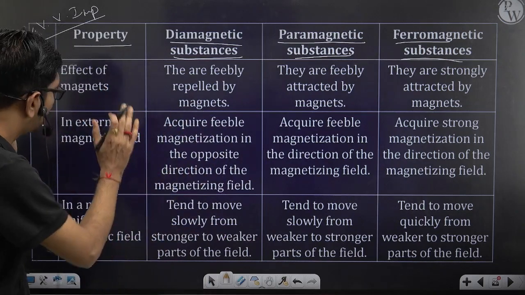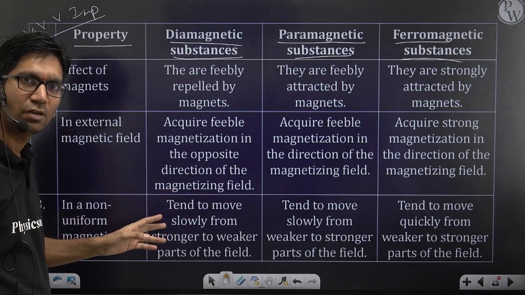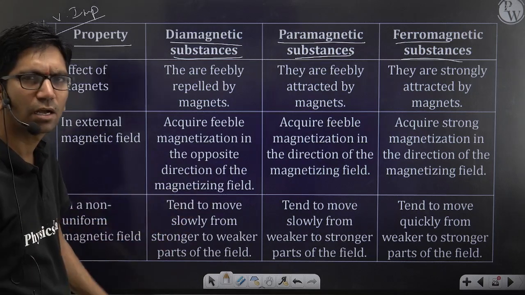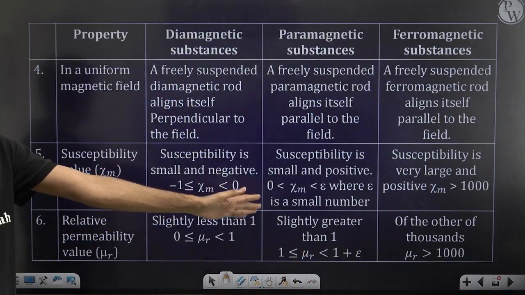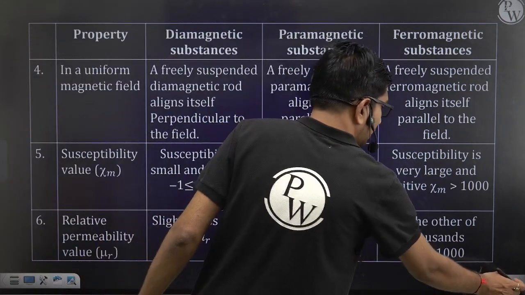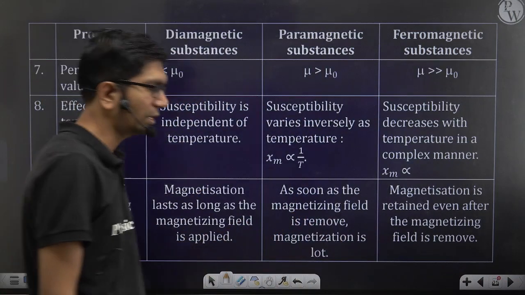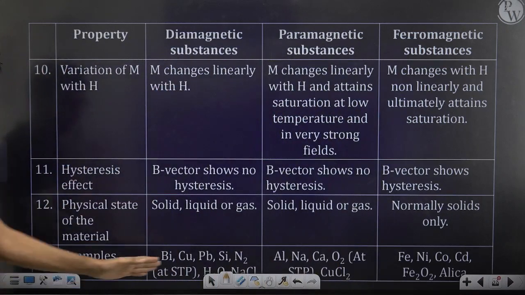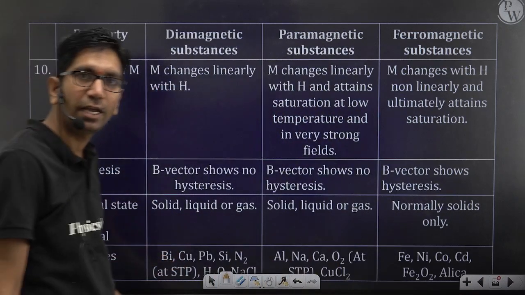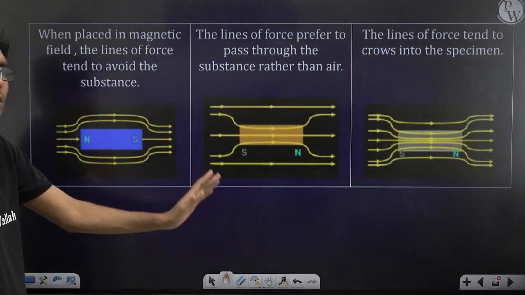Just note this down, and if you get this in your board exam, write it down as copy paste. Go through all the points, beta. So it is sufficient. A direct question he will be asking you. Nearly about 13 points have been taken, so from these 13 points, definitely you will get one question, beta. These are the diagrams.